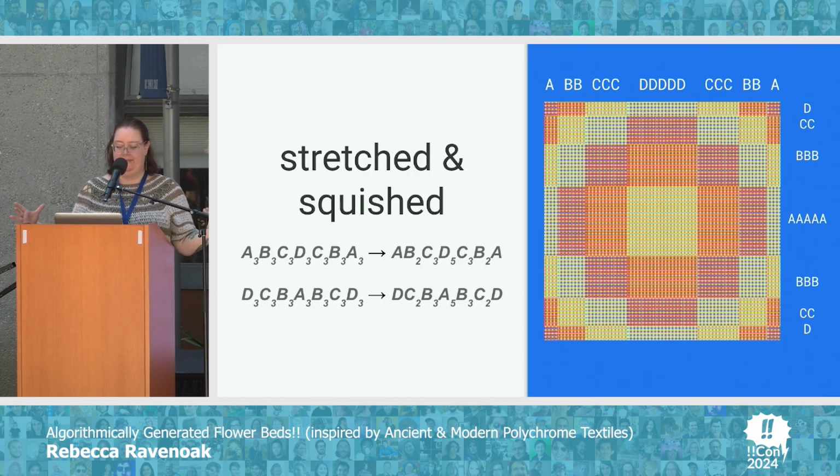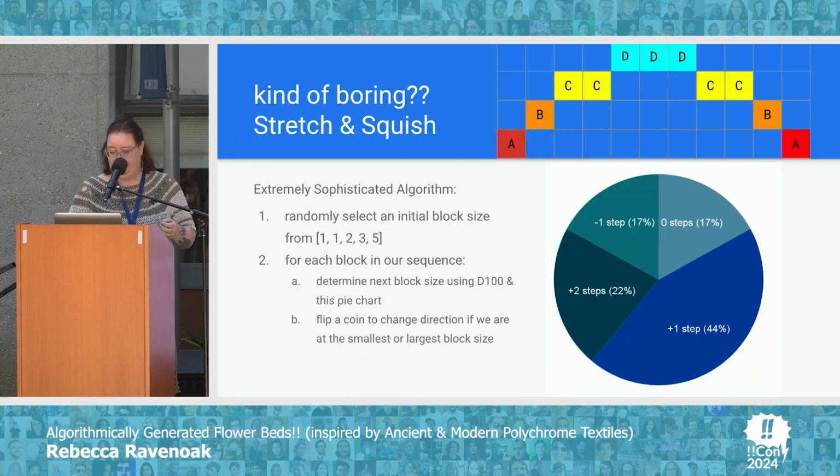So here is that previous shape, but it has been stretched and squished into something that looks pretty much like a flower. Previously, each block was the same size, it had the same number of repeats, but now the first 2 blocks have shrunk and the middle block has expanded. This is why I use the Fibonacci sequence for everything. It just looks nice, right? Patterns like this are aesthetically pleasing, but they can get kind of boring because I tend to use the same sequences over and over again. I want to teach the computer how to do something more interesting than that.